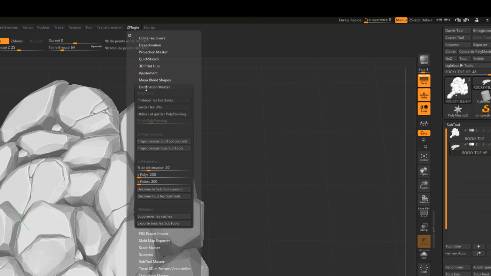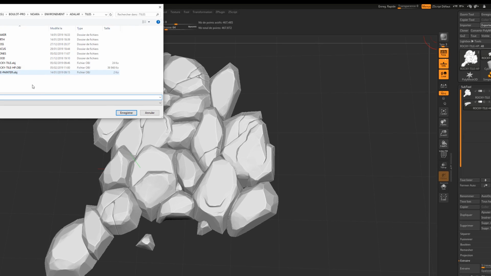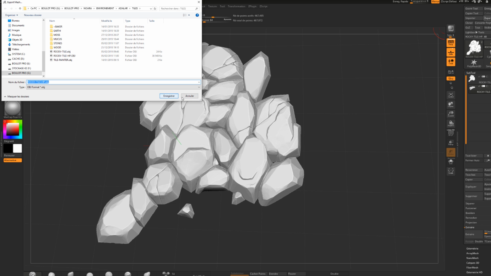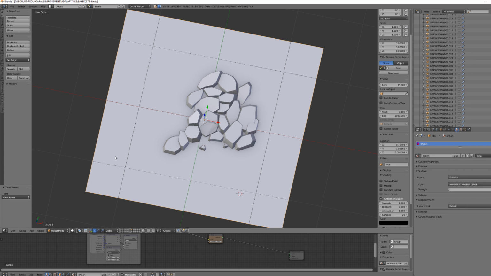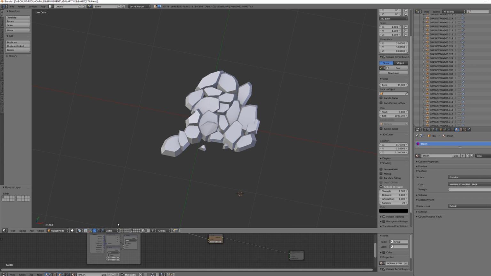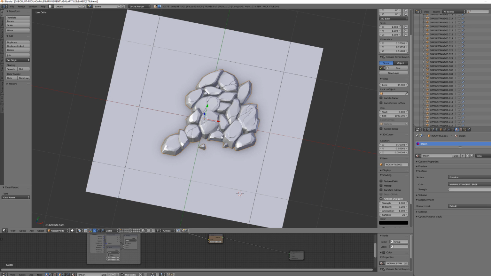Once I'm done, I will use the Decimation Master to reduce the polygons, so you need to pre-process the subtool, then set the number of polygons you want to reach and click decimate. Then I will export it as an OBJ. I'm trying to stay beneath 1,000,000 polygons, in this case 400,000 polygons, because then it will be duplicated 9 times due to the tiler, so this will bring the polygons pretty high, and you don't need that many polys to keep nice details.